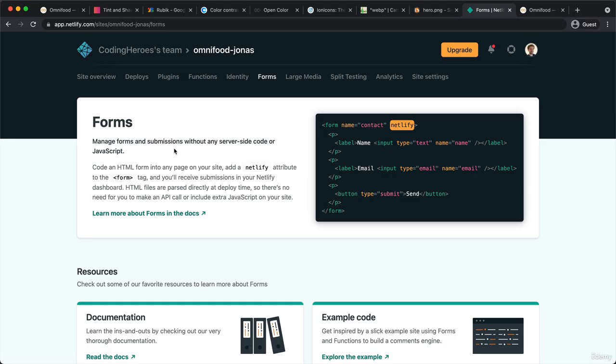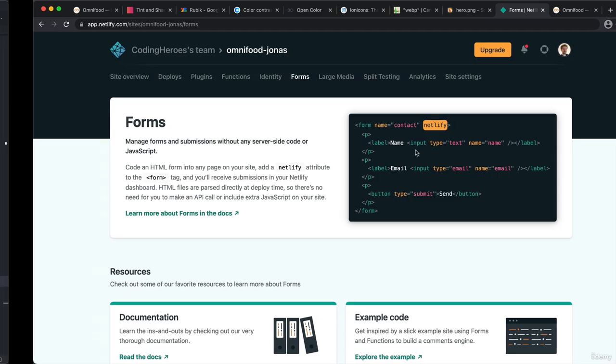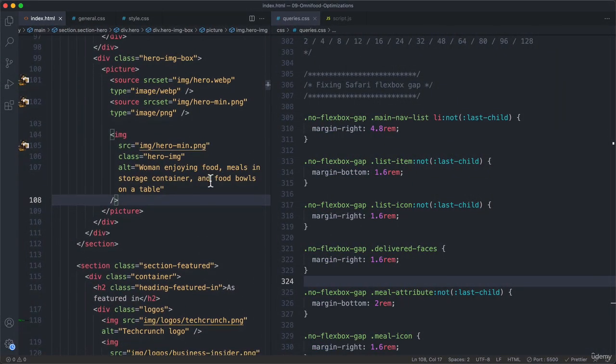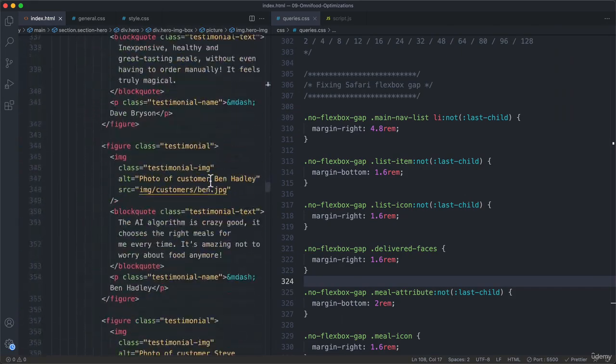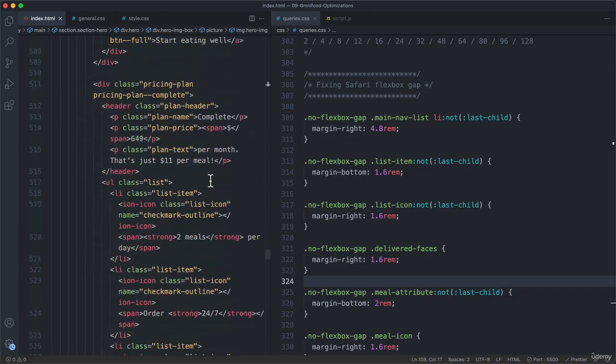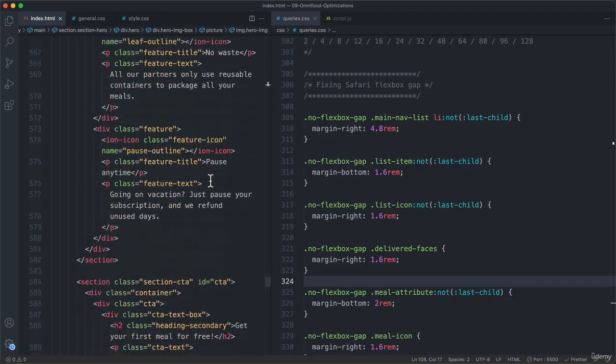And so that's what I mentioned also way back, which is that usually we need some code on some backend server side, basically, to then receive form submissions. But here, Netlify can basically do that job for us. So all we need to do is to add a name to the form like this and add the Netlify attribute. And that will be it. All right. And of course, this will only work if you deployed your site using Netlify. Right, but that's pretty obvious, I guess.